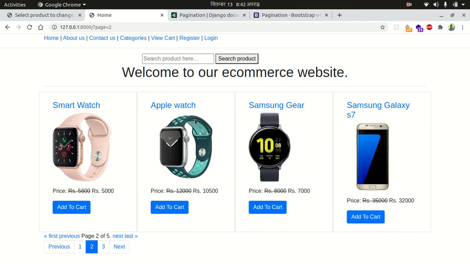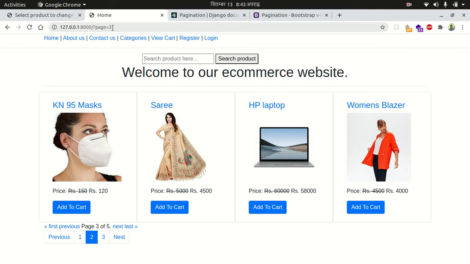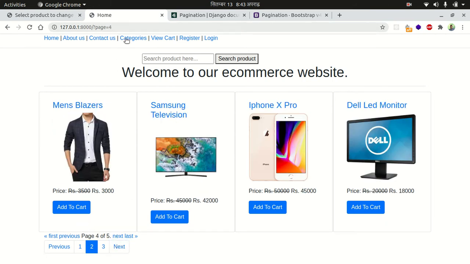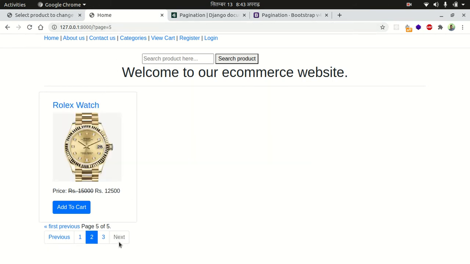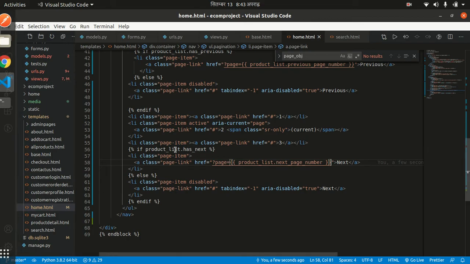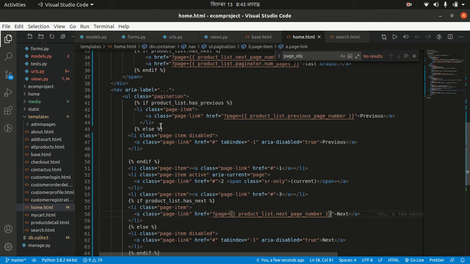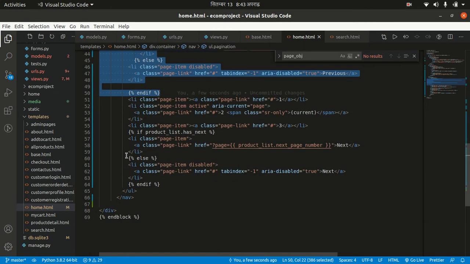Let's test it. We are in page number 2, and if we press this next, you can see we are in page number 3, next, page number 4, next, page number 5, and next button is now disabled. So in this way we can use our previous and next logic.